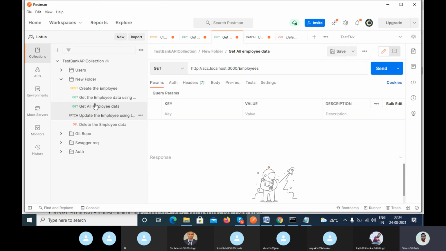So we will parameterize this concept. We will take the help of the environment, and we will create one variable and pass the static data there.